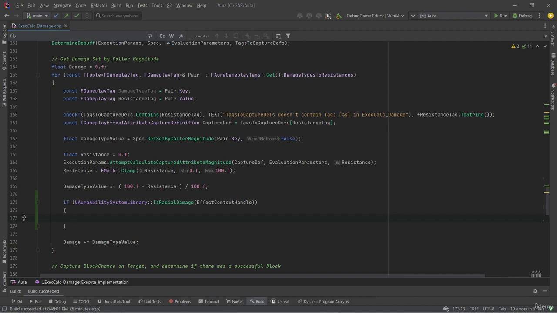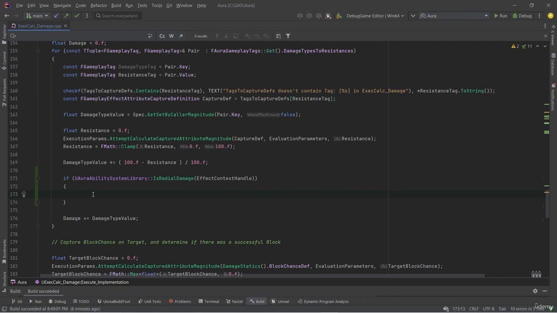You see, we could apply radial damage with Falloff using the UGameplayStatics function, but that's just going to result in that actor that we damage having its take damage function called. But how are we going to know the result of that once that happens? Well, that's what delegates are good for. If we get a delegate we can bind to, we can even bind a lambda to it right here, then we can call apply radial damage with Falloff, and in the character's take damage function, we could broadcast the final damage amount. So it's kind of a roundabout way, but it's also a clever way.